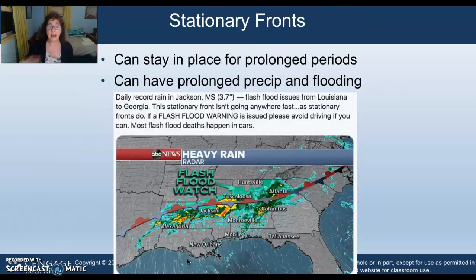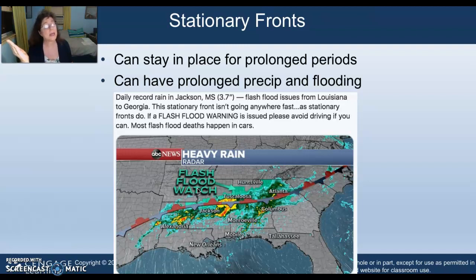This is an idea for you. Here is a surface map. Here is the stationary line. You have cold front direction, warm front direction, cold front direction, warm front direction. Nothing's moving, right? And so it's just hanging there with opposing forces. And these are very well known coming out of the maritime tropical air masses that are warm. And you have continental polar air masses coming down that are cold. Flash flood warnings are associated with stationary fronts. And that's when you hear about driving conditions and flash flood warnings.